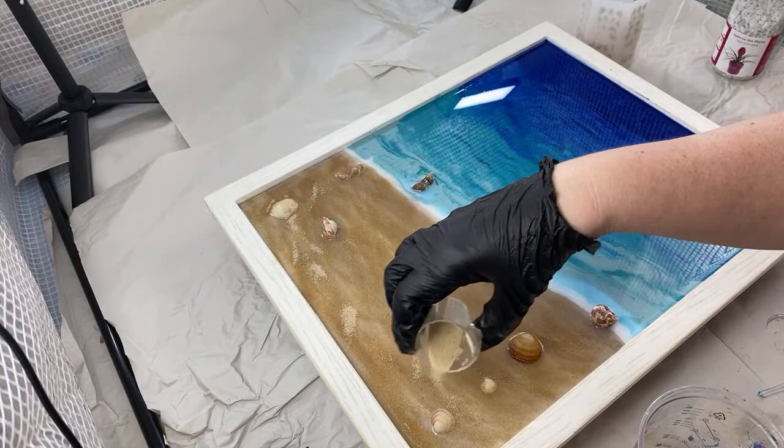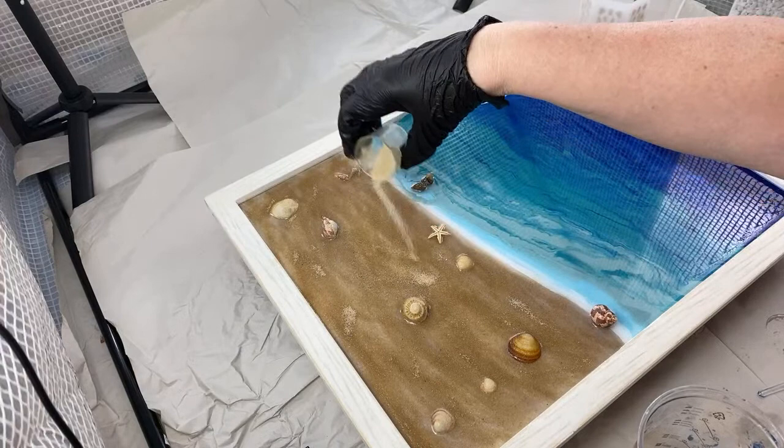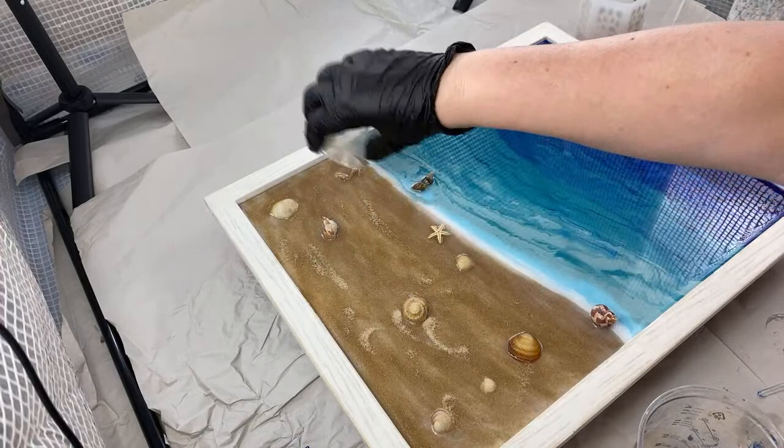I hope my heavy breathing from my respirator is not too annoying. It's a sand miracle.